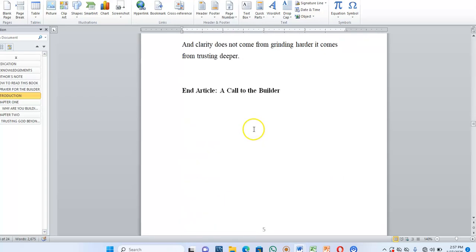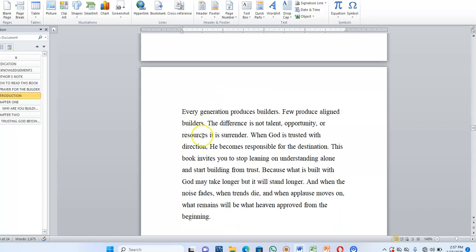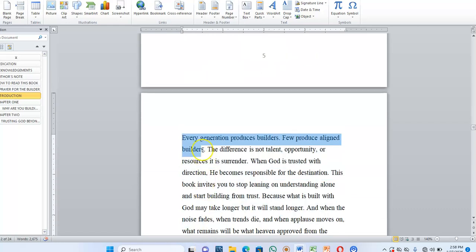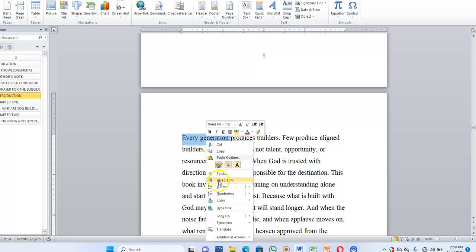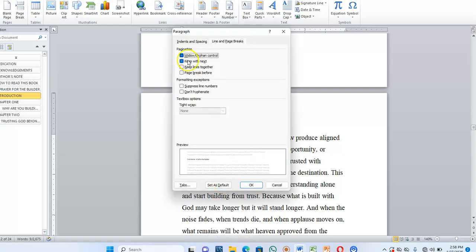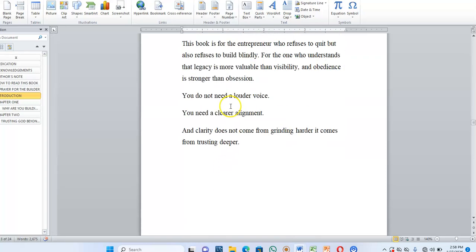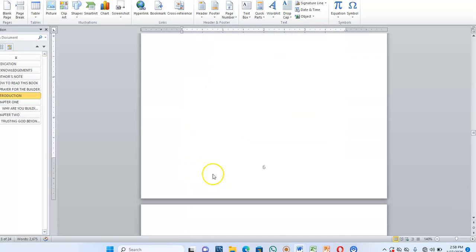But after that, this is what I was telling us the other time. Let's move this content together, because it's not looking nice as it is here. So I want to uncheck this, check this, and click on OK. The one that is up here is brought down, so it merges together.